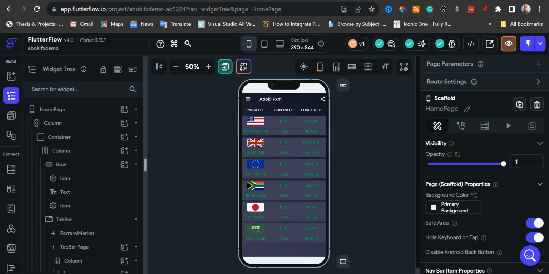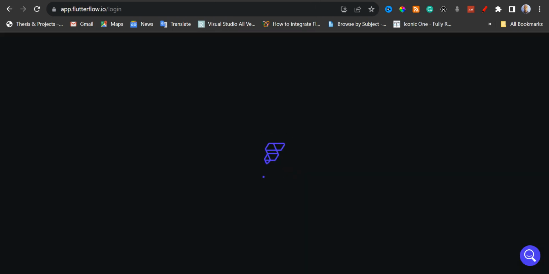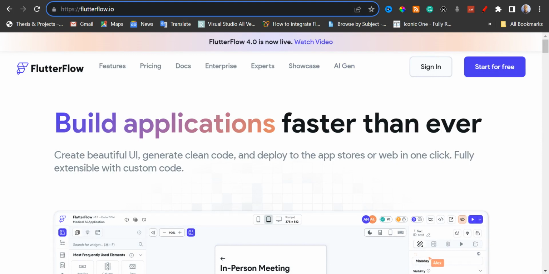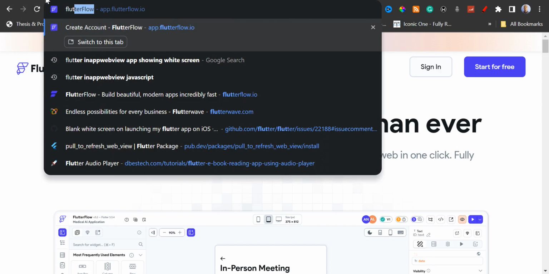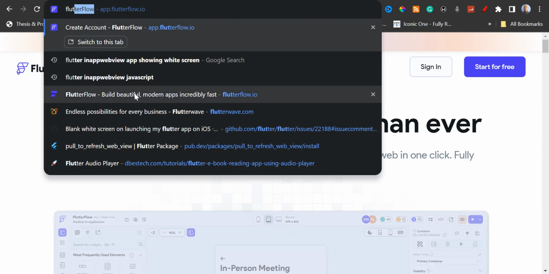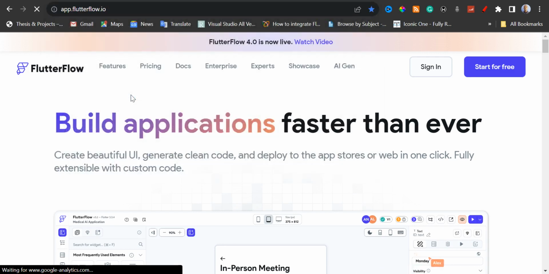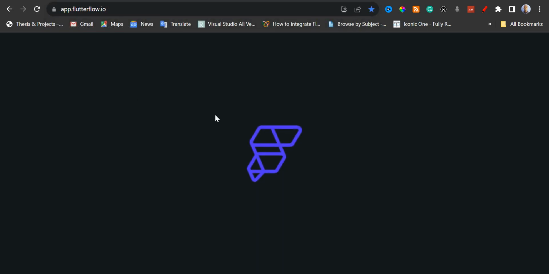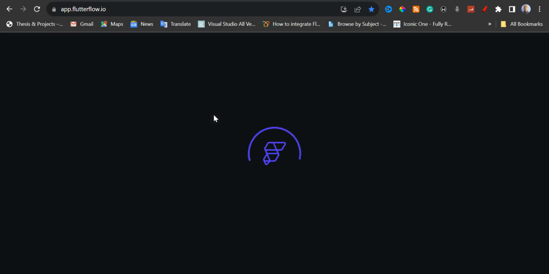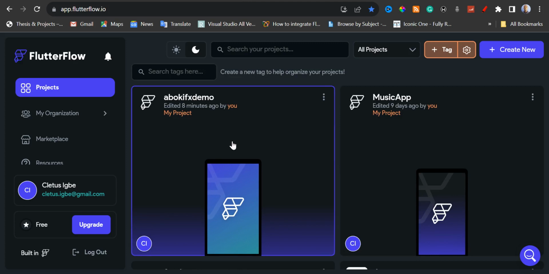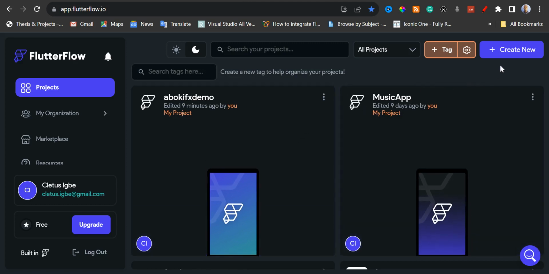For me to do that, I'm just going to enter this address like this. I'm trying to load the app so that it's going to take me back to where I can create a new app.